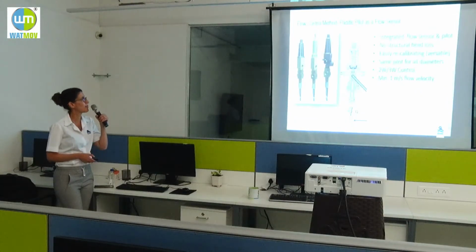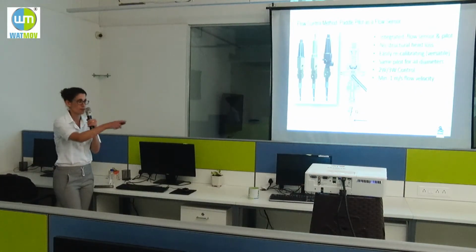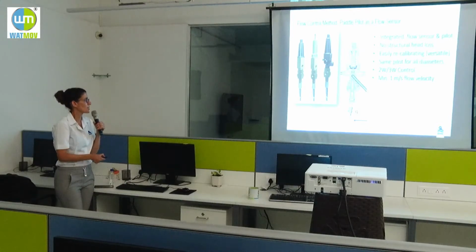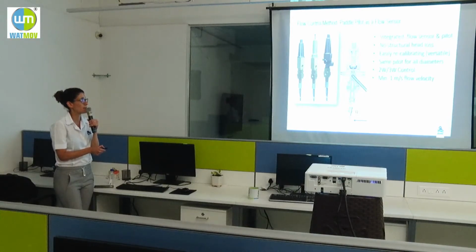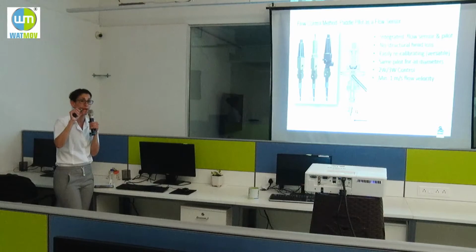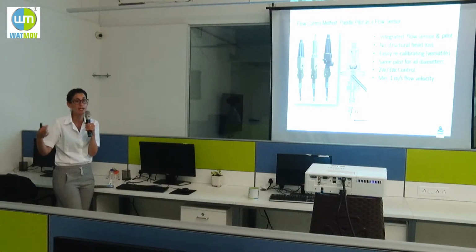You can see here better the pilot that we showed you. Actually the flow velocity is hitting the paddle here, and if it's high flow velocity above the setting of the calibration of the pilot, this entire mechanism will be pushed against the force of the spring, and it will change the water paths in the pilot. That will change the degree of opening of the valve in the main line, and it will limit the flow.